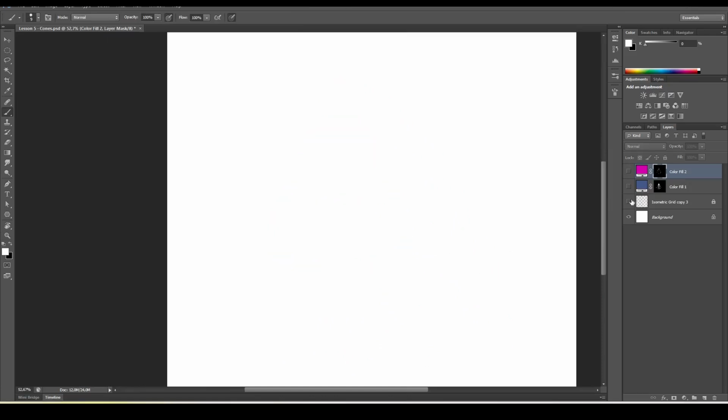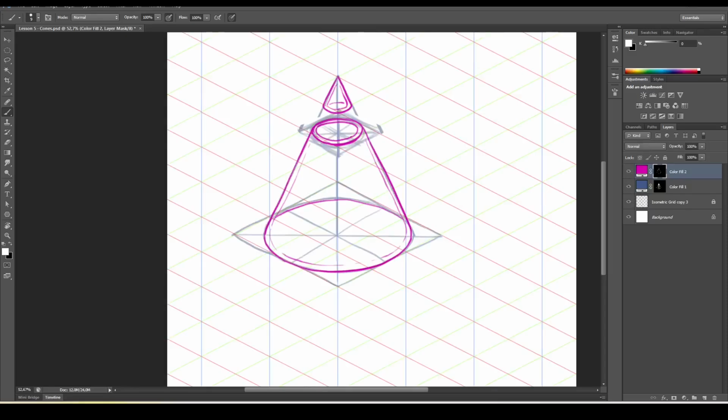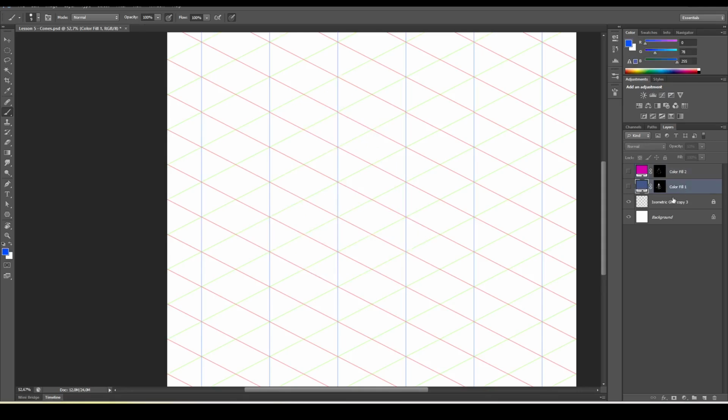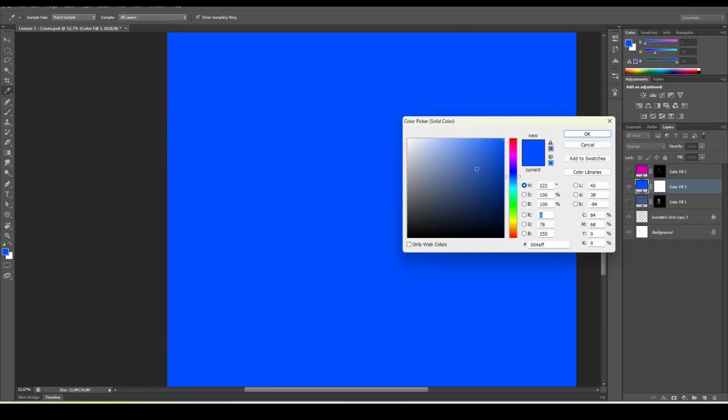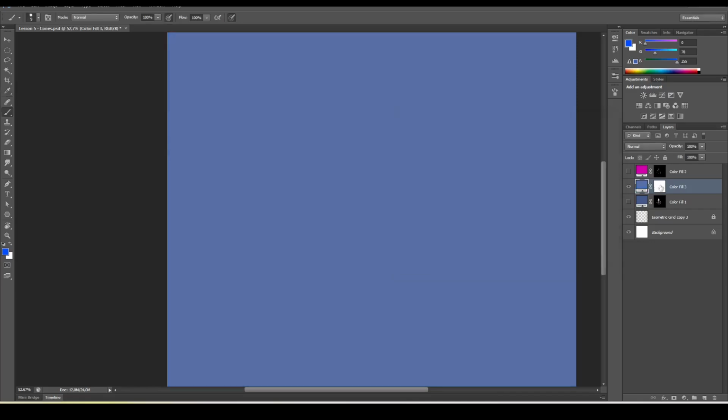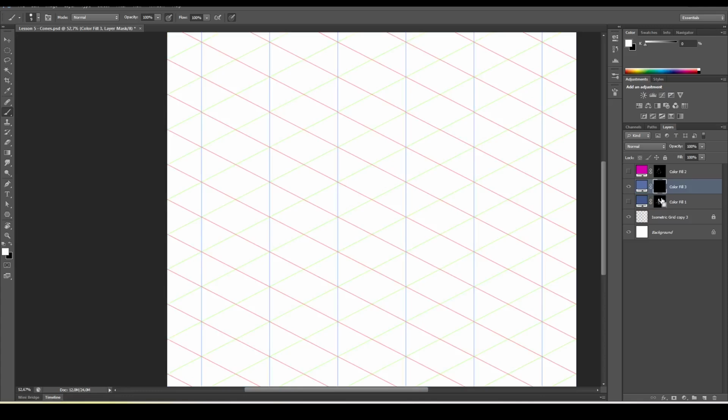Right, so we've done a cone that stands up vertically, a cone like that. How do we create a cone that's going in that direction, the Y or the X direction? So let's create a new fill layer, Control I the mask, and then brush tool. This time we're going to use that. So we're going to make it upright. The same process we do. We've drawn the circles, so the same process we used to draw all of the circles.